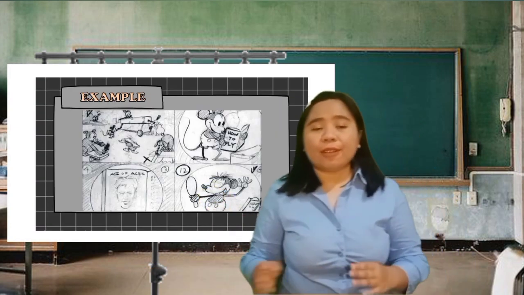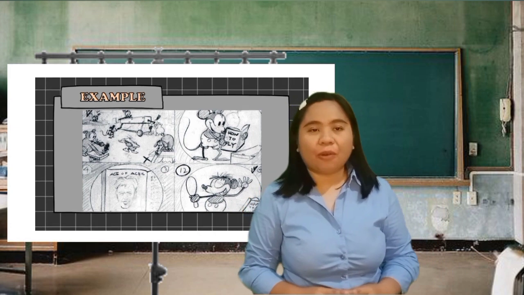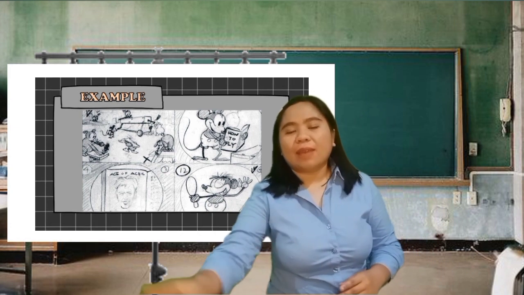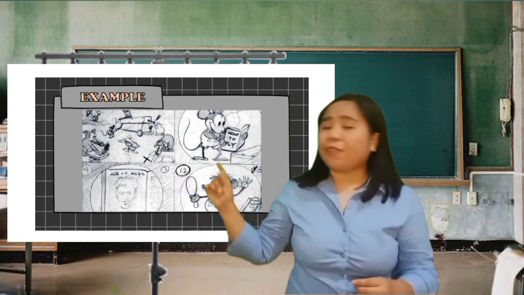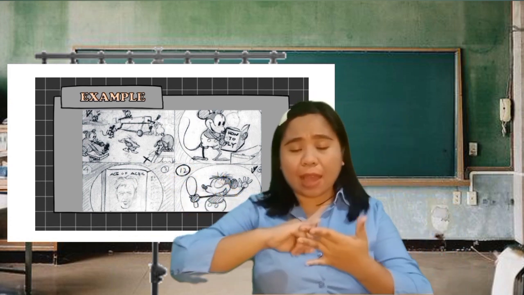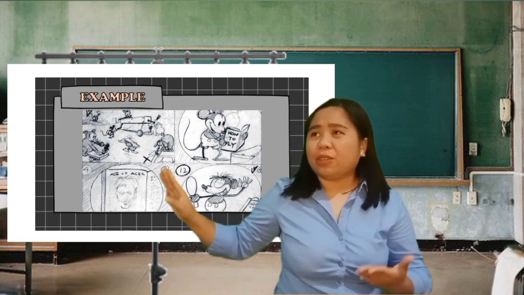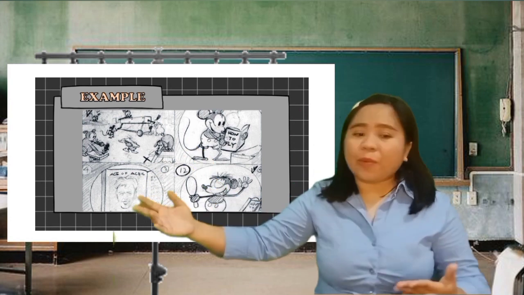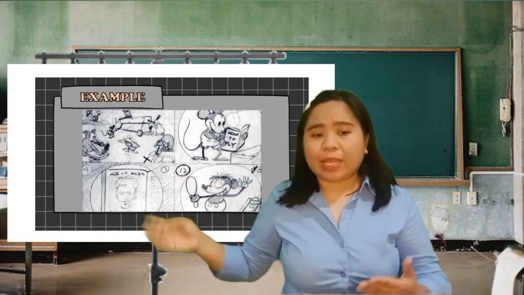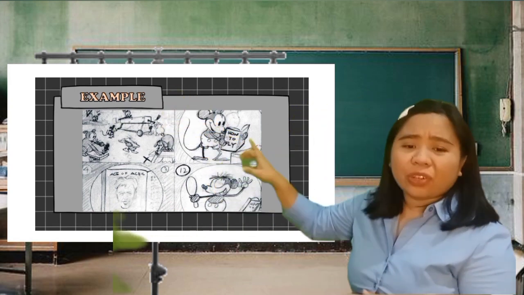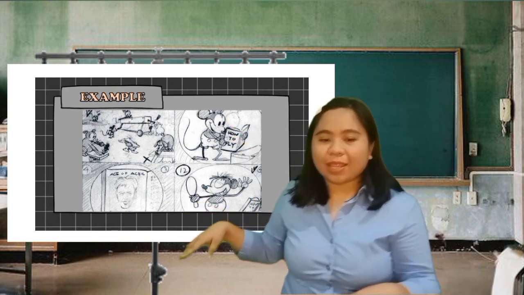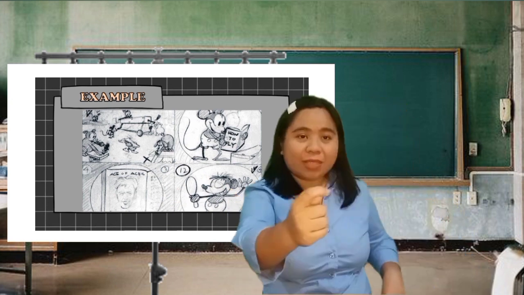Before, the resources were limited. By the time Mickey Mouse was being created, the filmmakers used only pencil and paper for their storyboard. They just drew. For example, in this picture, Mickey Mouse is doing household chores, right? On the second picture, Mickey Mouse is reading how to fly. In the next frame, Mickey is looking at himself in the mirror.